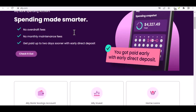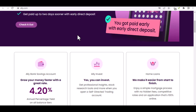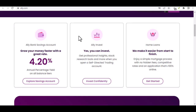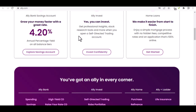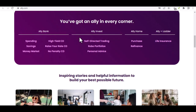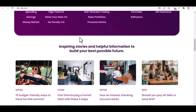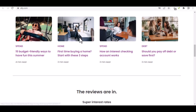Beyond speed, limits to consider. While Ally Bank Zelle boasts impressive transfer speeds, it's important to remember that there are limits on how much you can send. These limits are in place to help prevent fraud and ensure the smooth operation of the Zelle network. For Ally Bank customers, the sending limits depend on whether you're making an instant transfer or scheduling a transfer for a future date. For instant transfers, the daily limit is $2,000. If you need to send more than that, you can schedule a transfer for a later date, with limits of $5,000 or $10,000 depending on your account type.